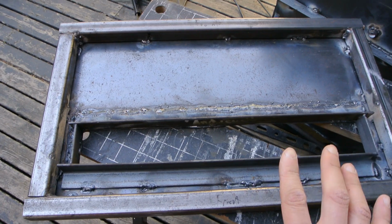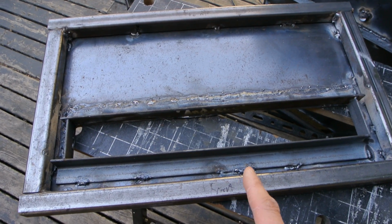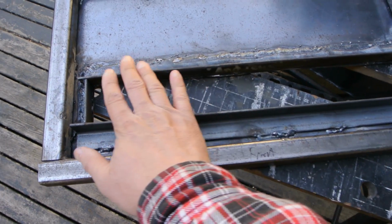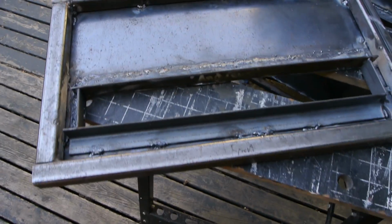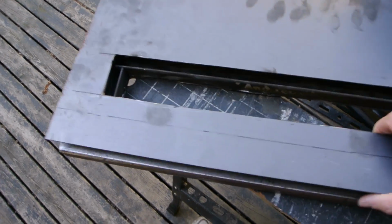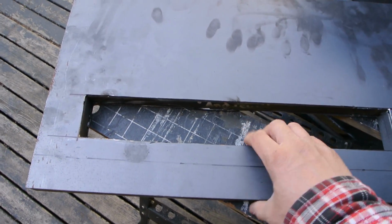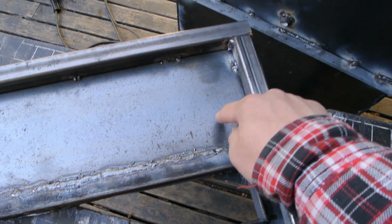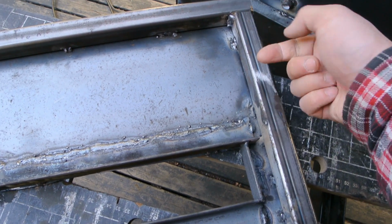Here I have the bottom door fabricated. So it's a piece of 14 gauge on the bottom, square stock for the frame, 1 by 1, 1/8, and then some 1-inch angle iron, which I've welded in place here for the intake. And then I'm going to sheath this on the top of 16 gauge. This right here, to make the bottom door. I'm going to also put right here a hole and then a tube, steel tube for a handle, so a locking mechanism.